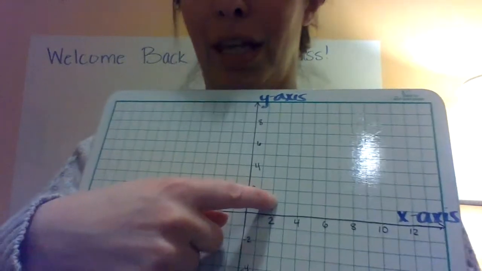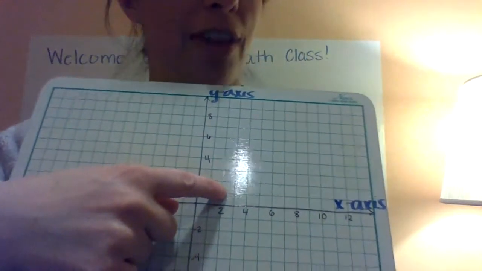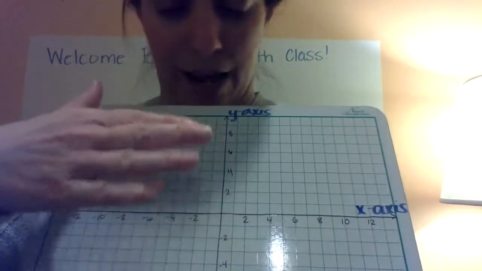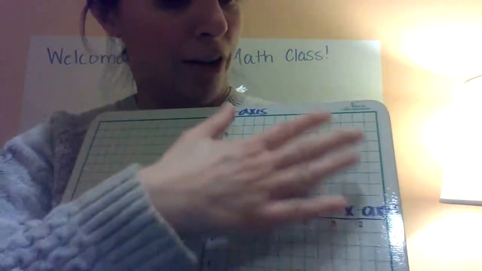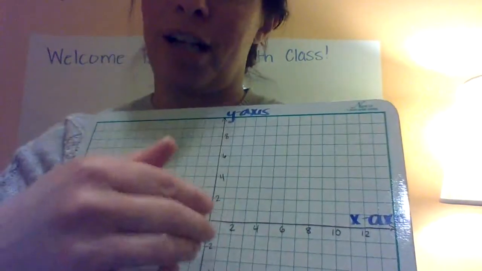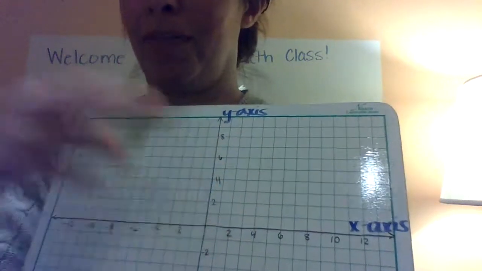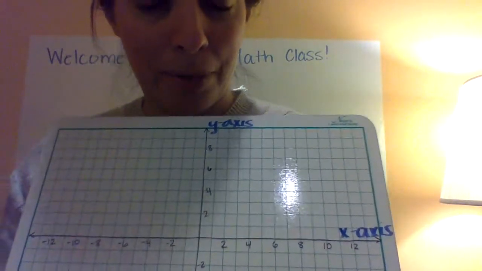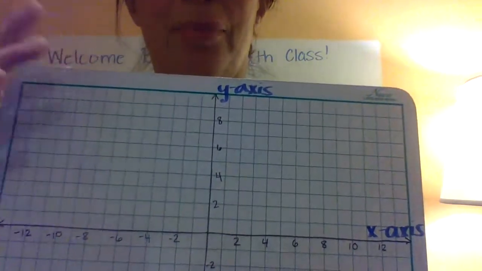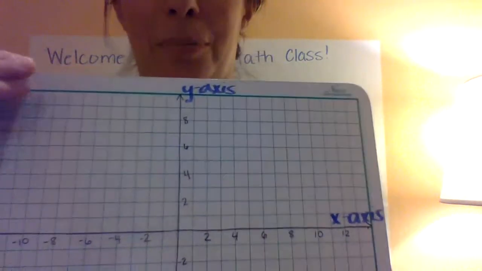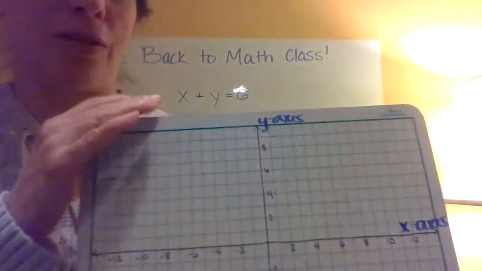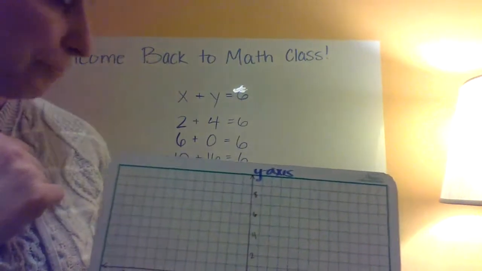If you've ever played the game Battleship, this might remind you of that. On Battleship, you only have this part of your graph, and one direction is letters and one is numbers. You might have like B5, but if we had been able to do this chapter in class, we actually would have done some Battleship just as a way to practice our graphing a little bit.